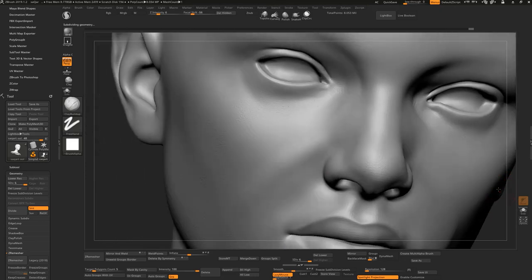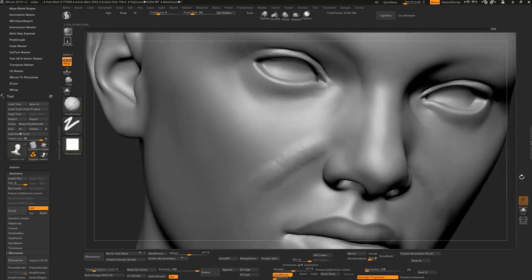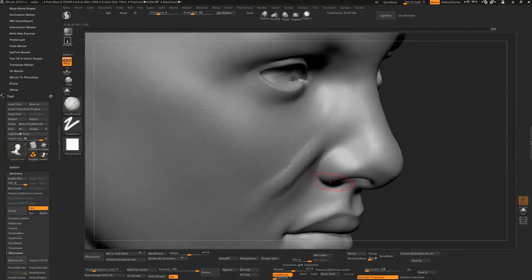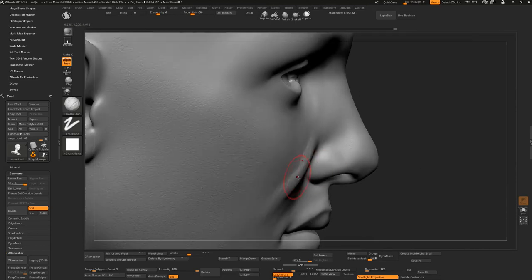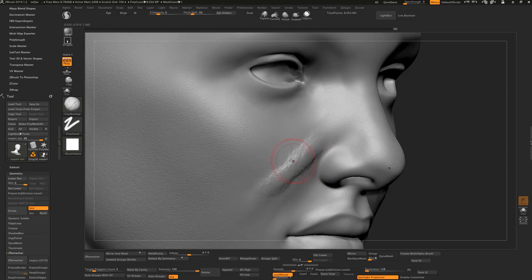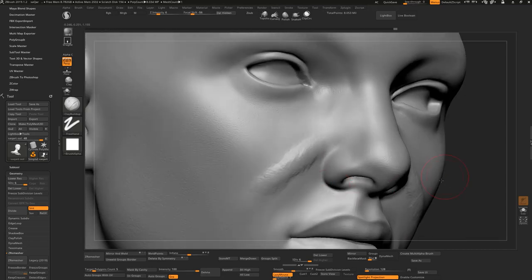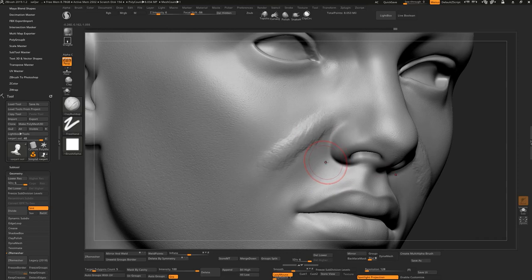If I sculpt like this, a lot of beginners sculpt like this and they don't know how to do their strokes. This is very wrong. When you do this, you will not have a very clean surface. Some areas are out, some areas are in, and the form, as you can see here, is not clean. Here is more detail, here it's just not good. So when you want to sculpt, you should do your stroke like this.